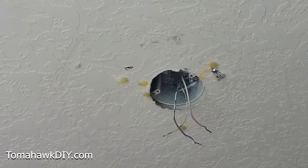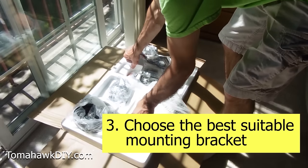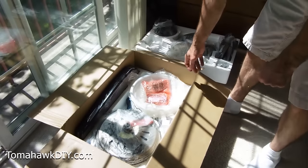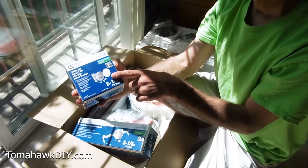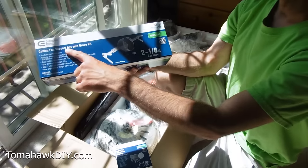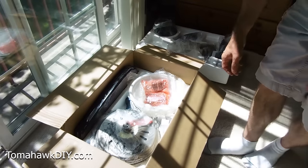With that, we got the wires undone, light fixture comes down. Next we're gonna find the mounting brackets — this is one of the most important parts. We need to make sure this fan is supported properly up on the ceiling. There are multiple ways to secure it. There's some aftermarket products like a ceiling fan side mount bracket, a ceiling fan support brace kit, and then a box that includes a surface mount support. We're gonna look for that and figure out what the best one is for this job.